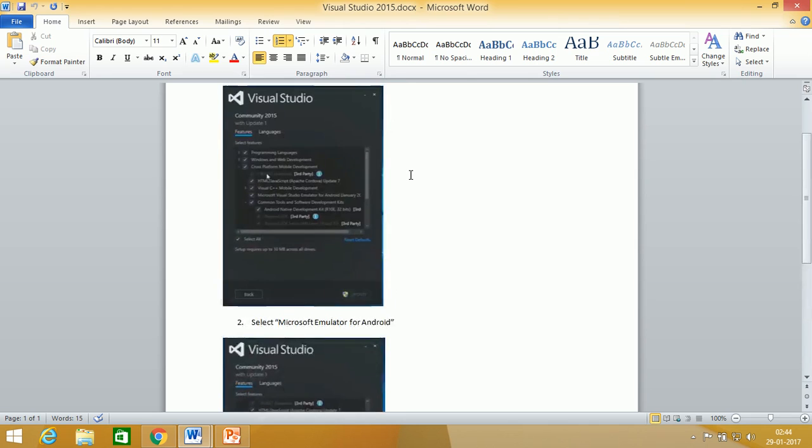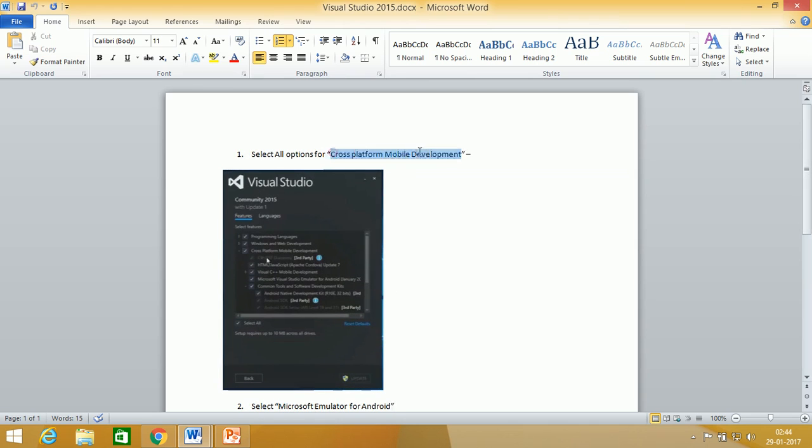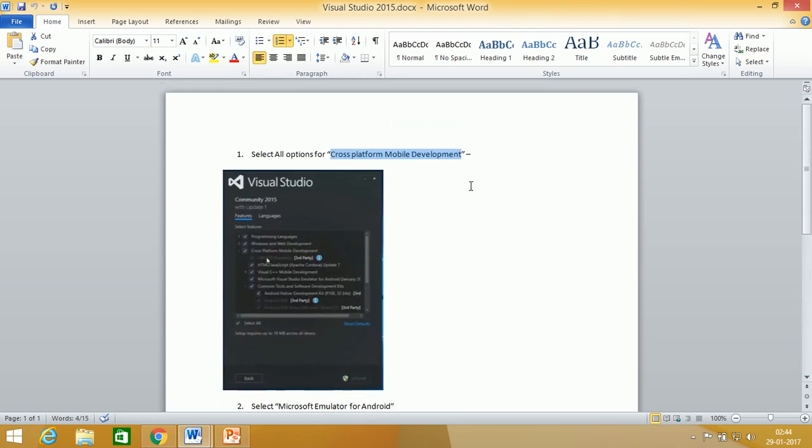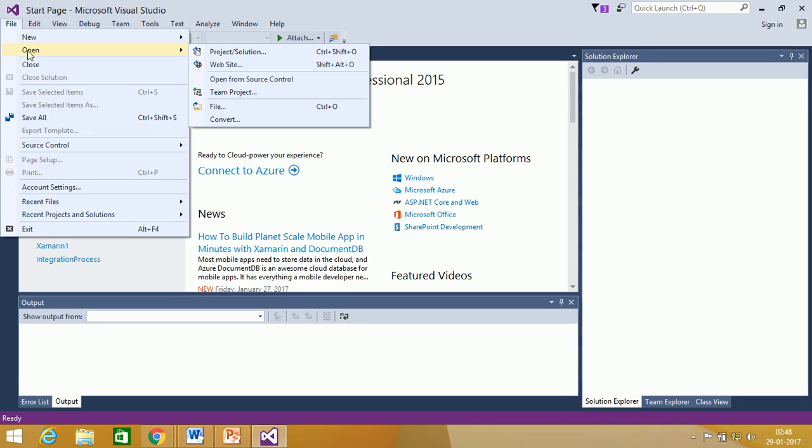So you have to choose these two options while installing 2015. These will not be chosen by default, so you have to go and choose these two options, right?